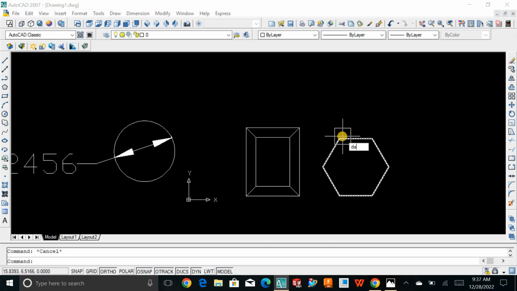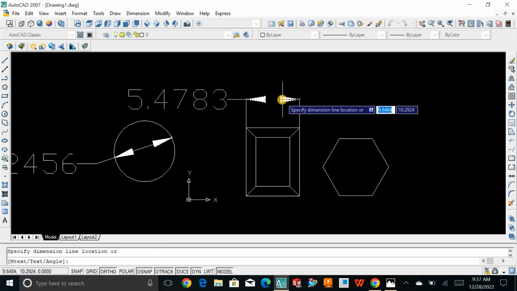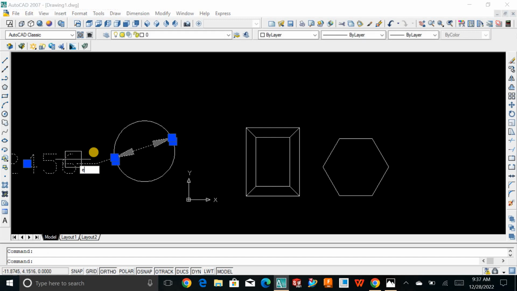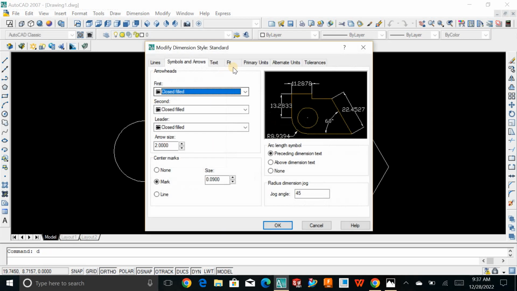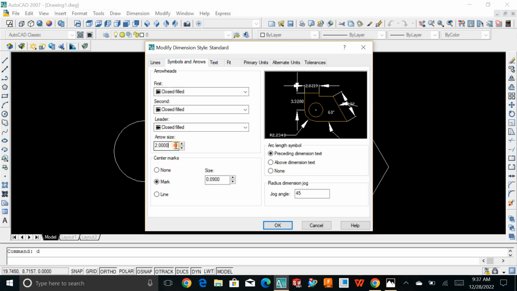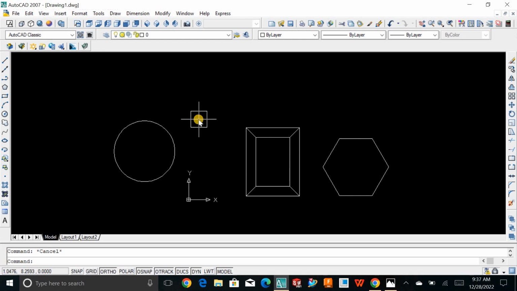Again, DAL, double enter, defining this distance. It is this one. Sorry. And go for the dimensions and modify, defining the text height a bit smaller for now, 0.5 I think, and this must be 1, and I will close it.